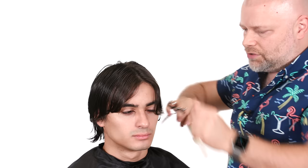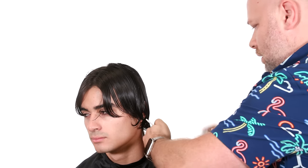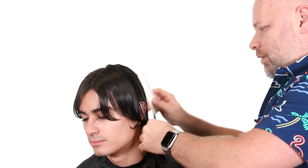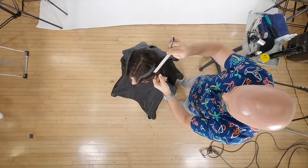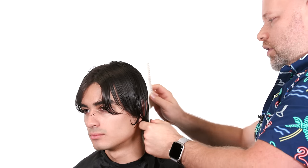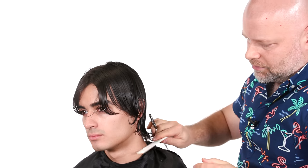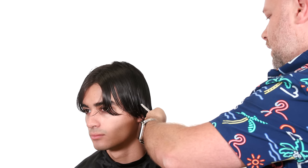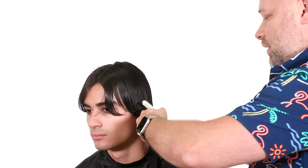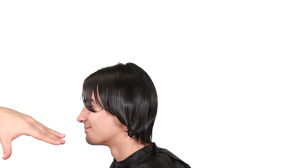I'm going to do the same exact thing on the other side. Time to connect right in through here. If you're a barber or hairstylist, this is where you may see some areas where there could be some gaps — or what we call holes — if the hair isn't really layered properly. That is because it's just not cut right. Sometimes you have to actually connect those and fill those gaps in, and the way you do that is by, believe it or not, cutting more hair. I'm making sure that this entire area is really, really solid — like a solid foundation.